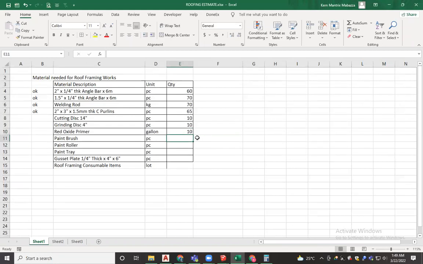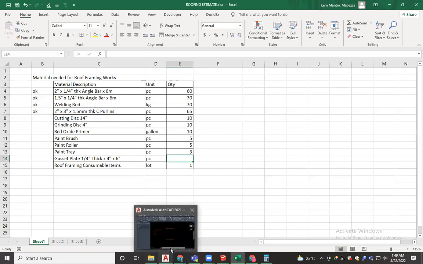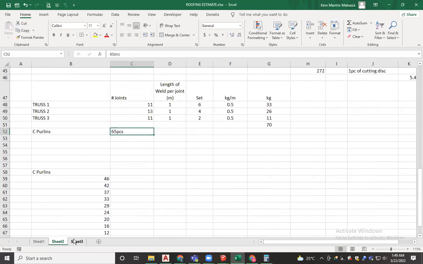10 gallons. So paintbrush. Maglagay lang tayo ng paintbrush 5 piraso. Paint roller 3 piraso. And then 3, let's say 3 pieces. And then gusset plate, roof ring consumer. Let's say mag-ano dito ng 1 lot. So gusset plate, kung ilang piraso ito. So number of joints. Ang calculate natin dito.